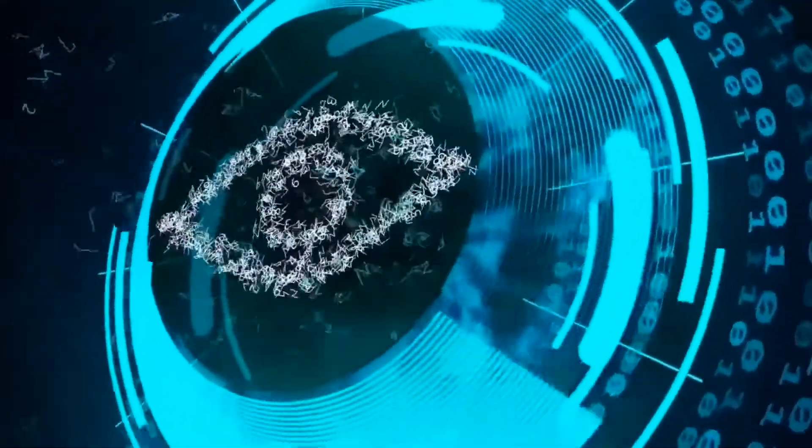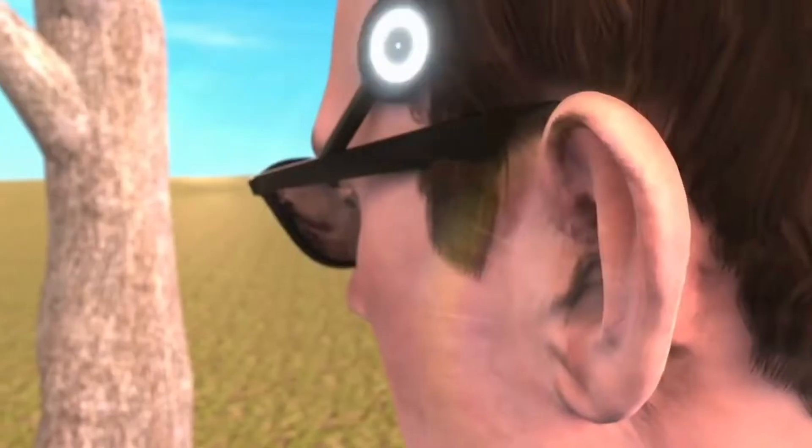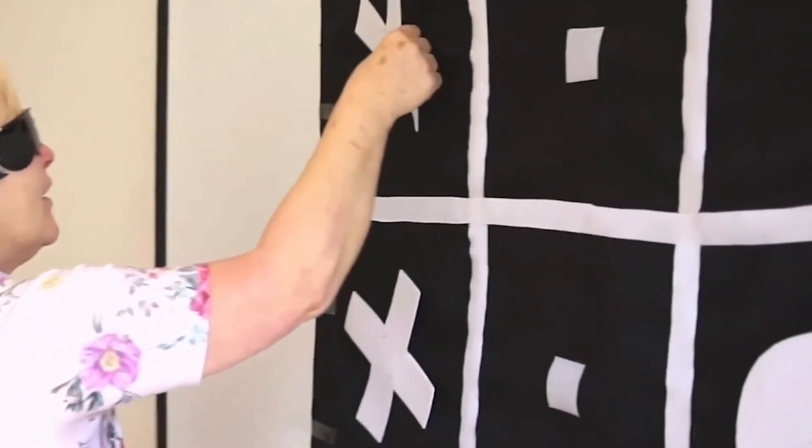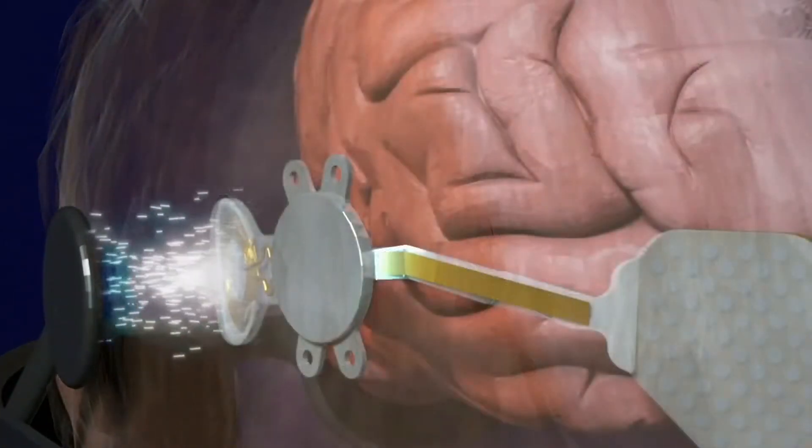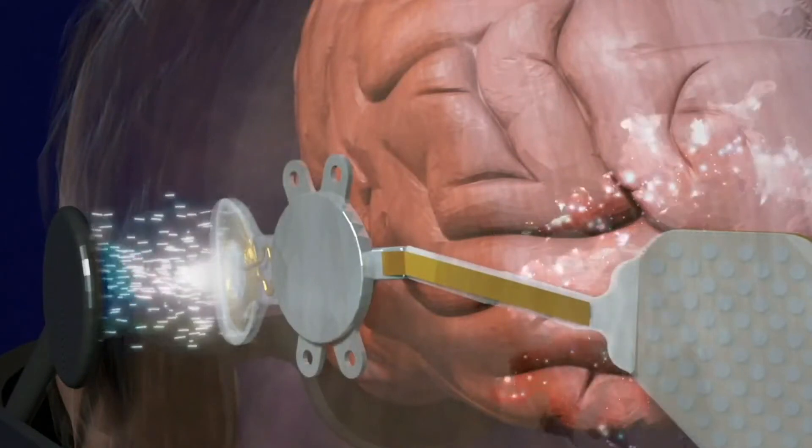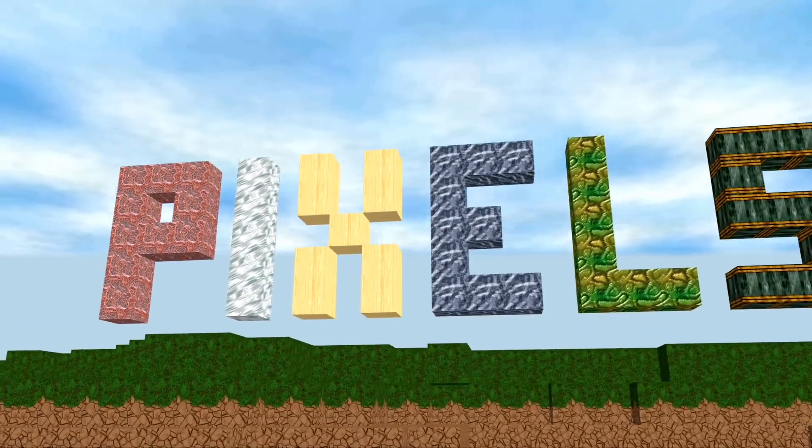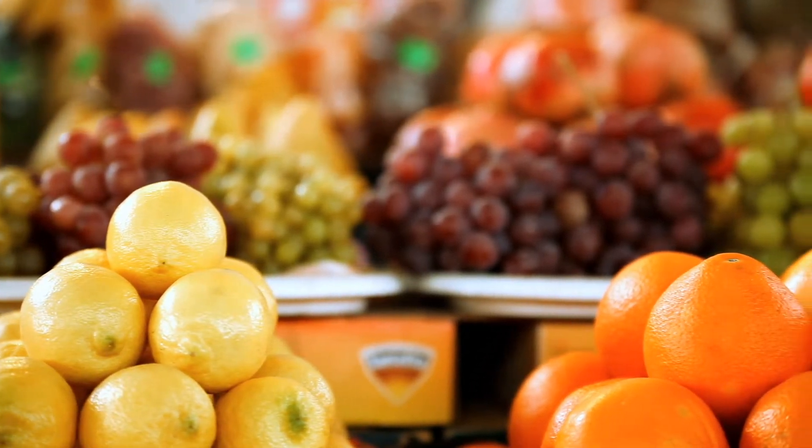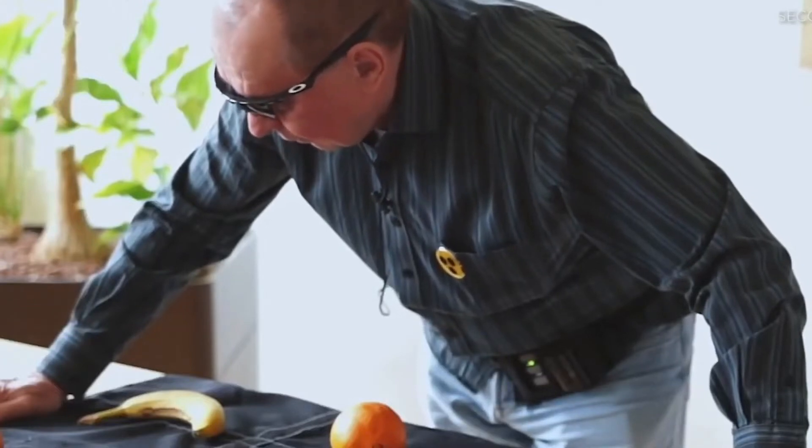The bionic system consists of numerous items that work as a system altogether. It consists of a headgear which has a special glass embedded with a camera in place of the glass lens. The camera captures the images of whatever the person is looking at. The camera then sends the visual data to the processor mounted on one side of the headgear. The processor takes the visual data as input and processes it as a very vague, pixelated form of video and outputs it through a wireless transmitter. The image will be seen by the visually impaired as a very basic pixelated form. While a normal person will look at an orange as an orange, the blind person wearing the bionic system would see the pixelated image of the orange like a circle of arranged pixels.